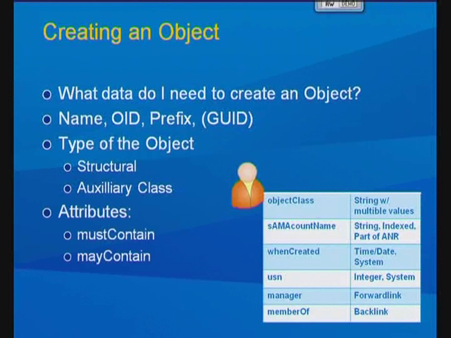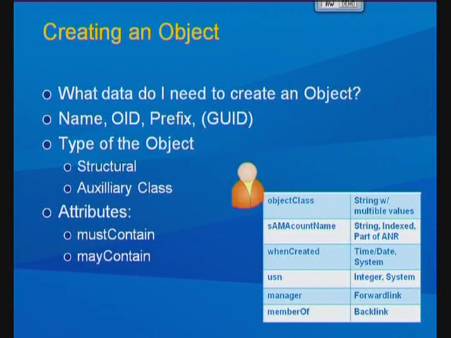We also have to configure which attributes an object must contain and which attributes it may contain. You have to be very careful if you configure something with must contain. Must contain means that this attribute needs to be filled upon creation of the object.